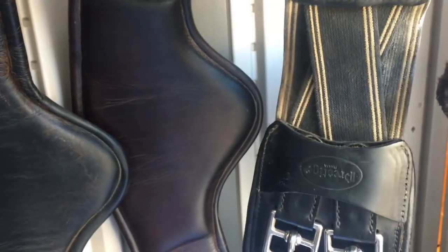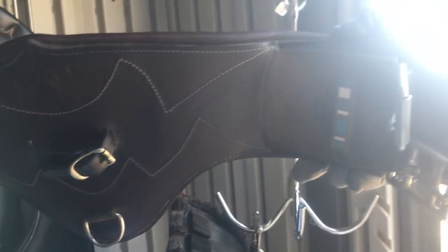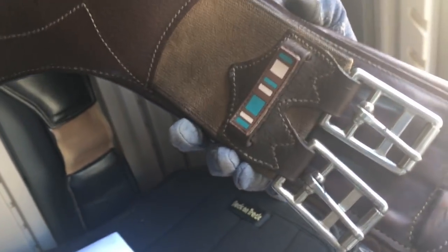Okay, so up here I have Ami's Prestige dressage girth with the elastic, size 24. And here I have my older Voltaire design short girth. Just looks like that, Voltaire. It's in the size 24.